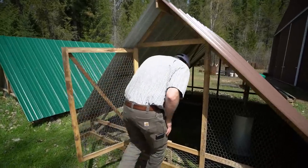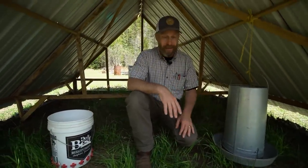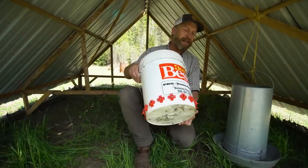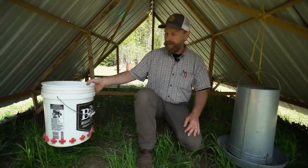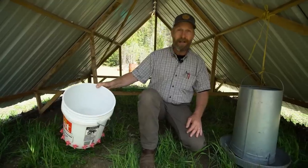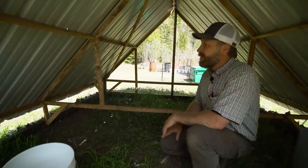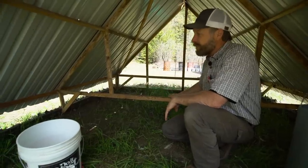We've got a nice doorway that's real easy to get into. You've got to have food and water in here for the chickens. We're really basic — just a basic feeder hanging from the inside and a water bucket with nipples on it. You need to make sure you have enough nipples for the amount of chickens: one nipple per two to four chickens or so. You can either set the bucket on a block or hang it if your structure allows. We fill this up usually once every two days for a while in the summer, and once a day with 50 chickens in here.